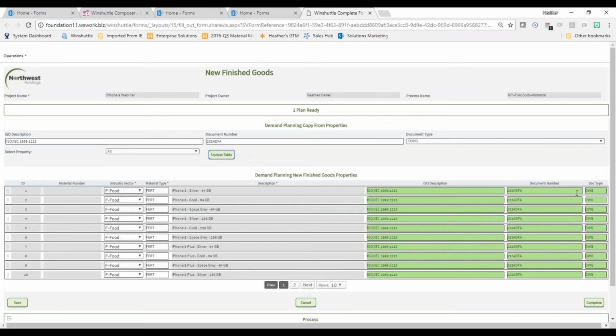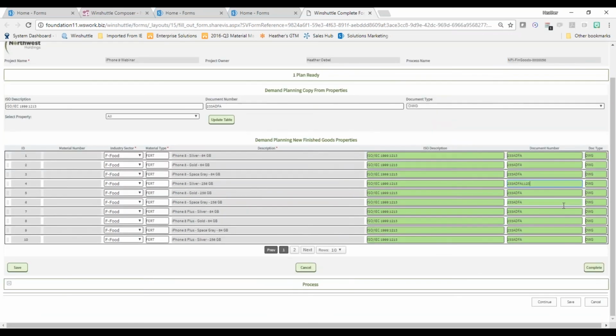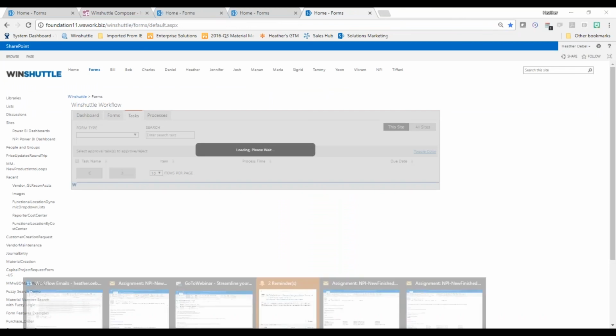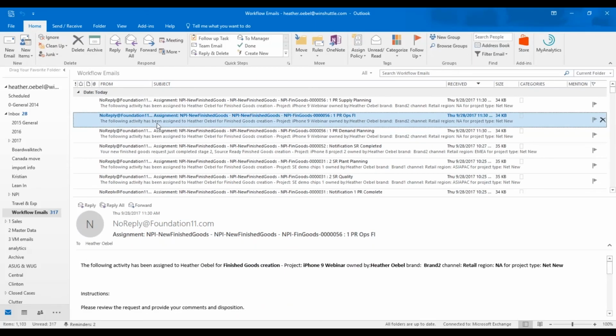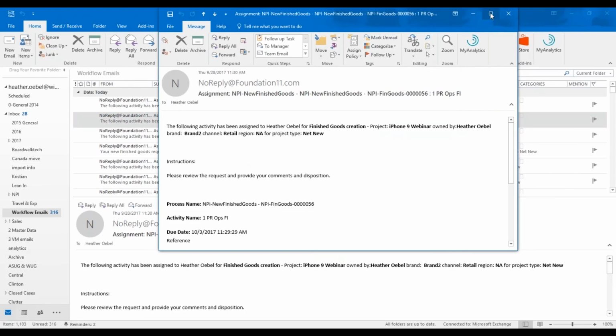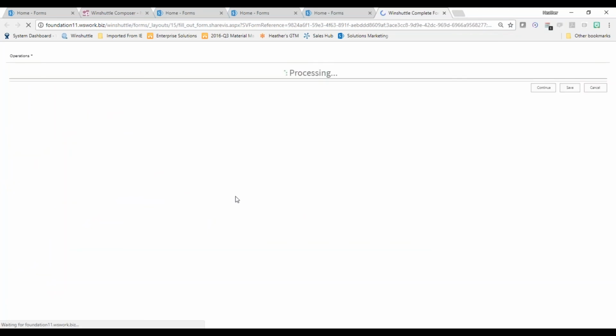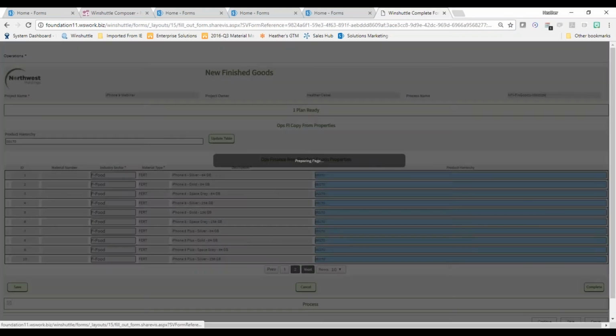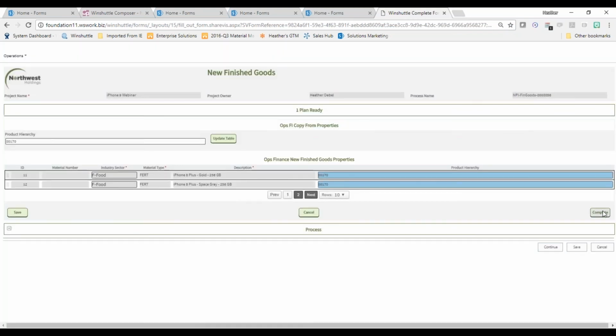Yeah, so let me just show this email again here. So I'll step through the demand planning, and oops, that's on the other screen here. So this is my email for demand planning. I'm just going to click on that task. And then this is again going to open a different view for the demand planner, and you'll notice that these fields are different, right? So they're not interested in the supply planning fields. So this is where I can update all of this information here. I can again make my edits and then pass this information on. So I'll just complete that, and then we have one more task that I'll show here, the operations finance group, and I'll just do that.